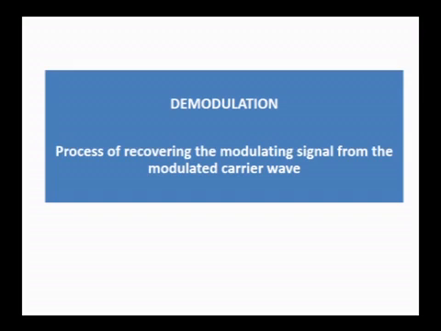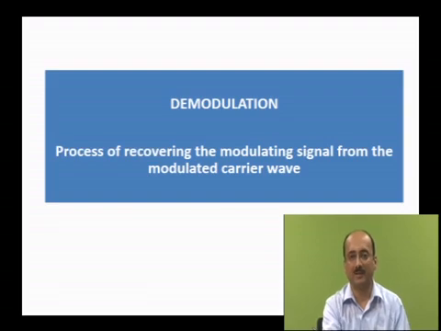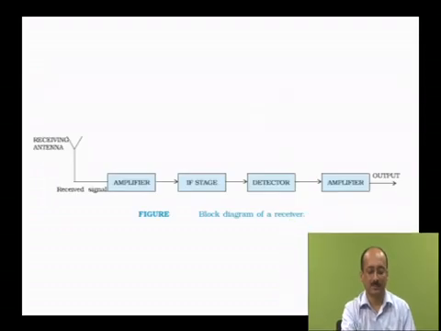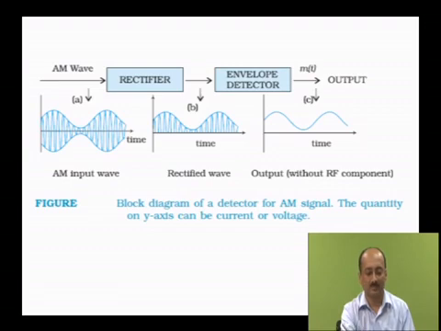Demodulation is a process where you recover the modulating signal from the modulated carrier wave. Like a coded version that you want to decode. In this particular picture, this is a block diagram of a receiver. Once you receive the high frequency modulated carrier, which is a sort of weak signal, it will be amplified. In the intermediate stage, the beat frequency is taken and fed to the detector, and then the detector will retrieve the message signal, and again it will be amplified, and the output of that will be used by the user of information.